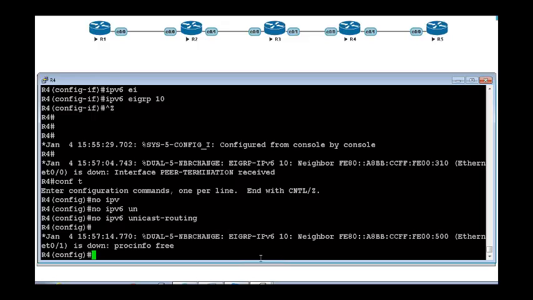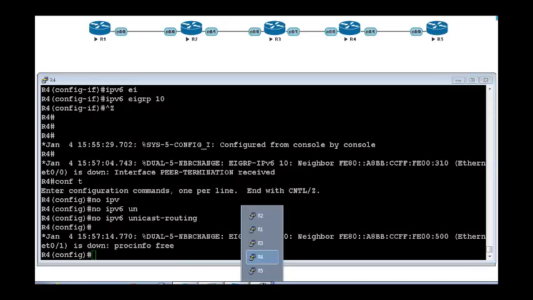No, we don't have static anywhere or dynamic default anywhere, and I'm not taking these routers now. The reason is you are understanding how to configure when I do it on just two routers. So I did it on R3, now I'm doing it on R4. If you want, I can do it on R2 instead of R4. I'll go to R2.